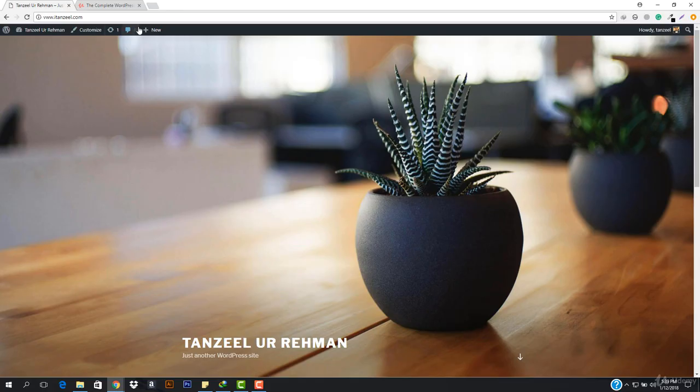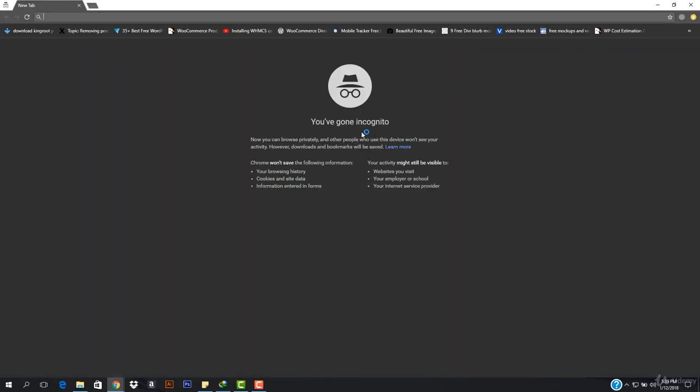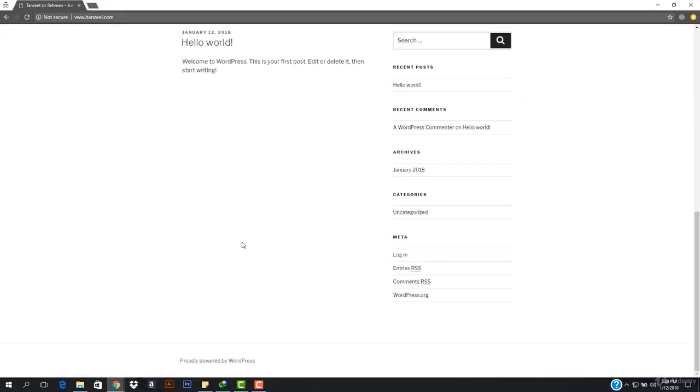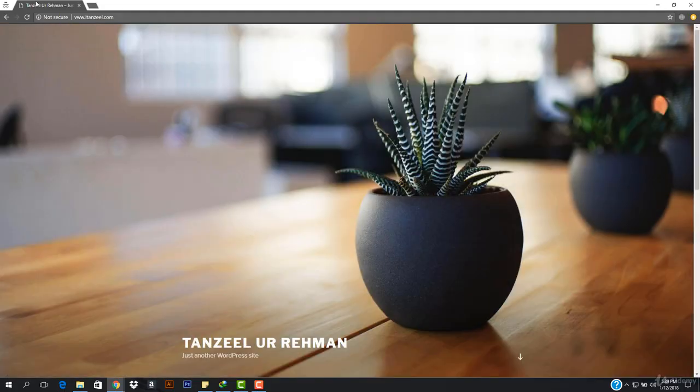Now I'm going to show you what you will see if a person who is not the administrator of the website visits your website. I'm just going to copy the address and open up a private tab. You can open a private tab by pressing Control, Shift, and N, and the private tab will open in the Chrome browser. Now I have to paste it, and let's visit our website. If the guy is not logged in, then he will not see that top bar, you can see. So this is how our website is looking to a normal user.